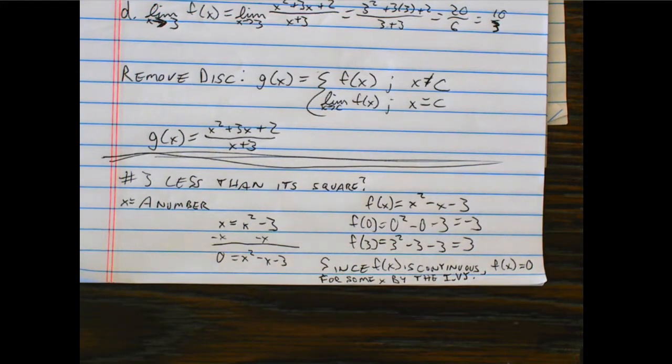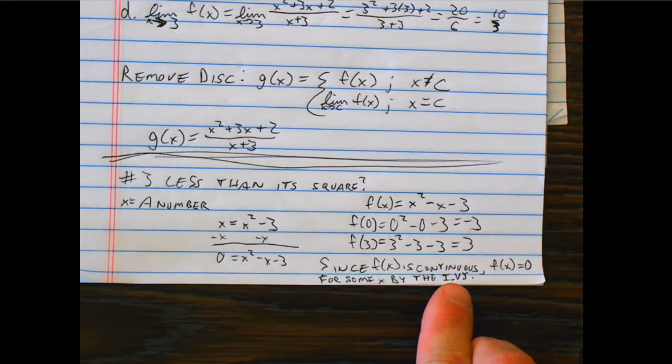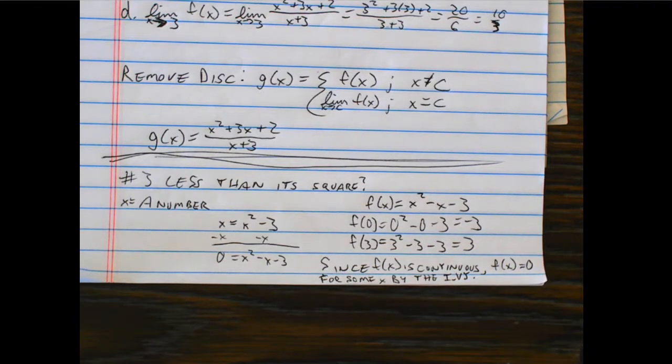If you're taking the AP test with this type of question, you would be required to invoke the intermediate value theorem. So you would have to acknowledge somewhere that you're using the intermediate value theorem. And I don't think you would be able to abbreviate it. Honestly, I'm not sure if you could. It's probably better just to play it safe and not abbreviate it.